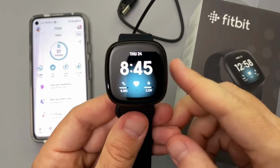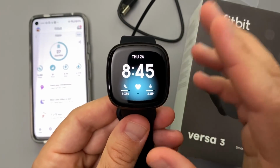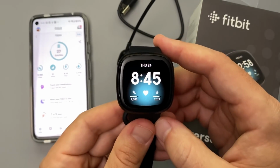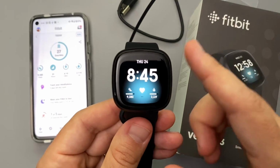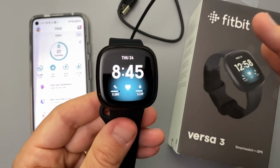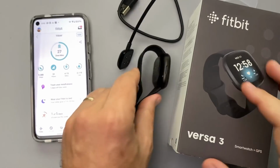All right, so we got the watch all unboxed. So I'm gonna go ahead and run through the software on the watch, run through the software on the phone, and maybe talk about some of the things that I don't like and some of the things I do like, just kind of on first impressions. Okay, so we're gonna set that down.